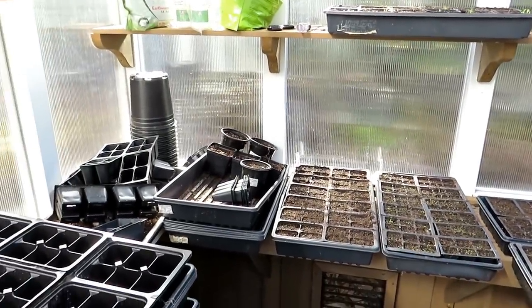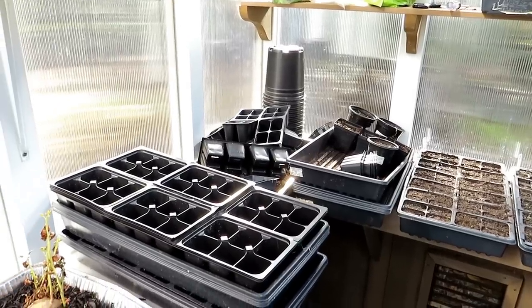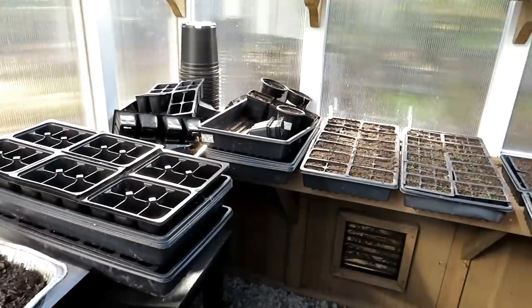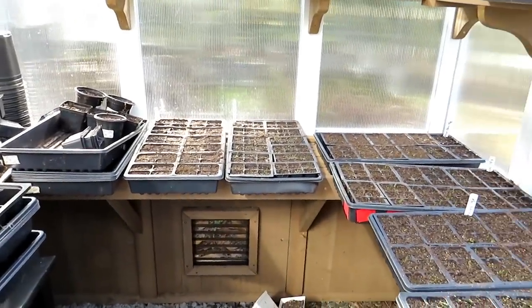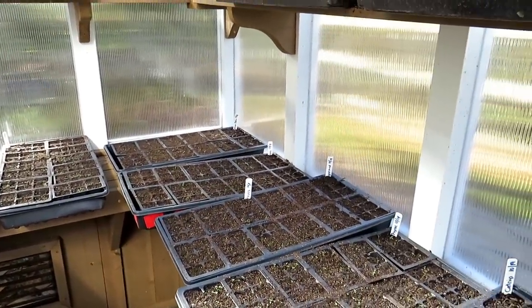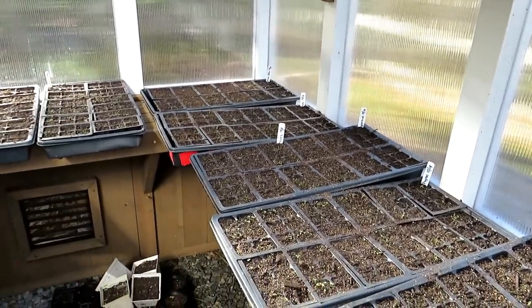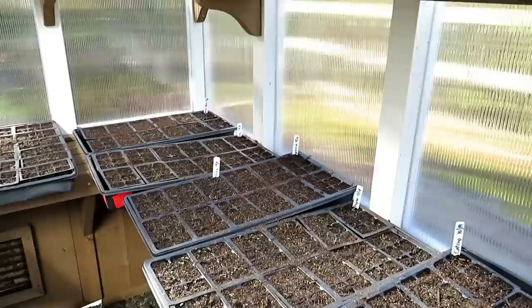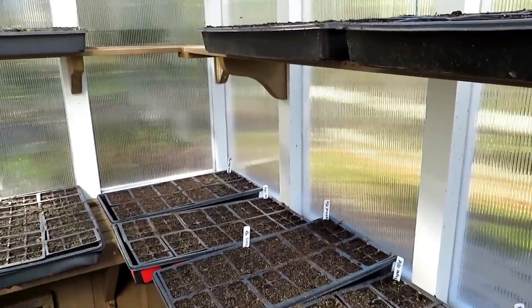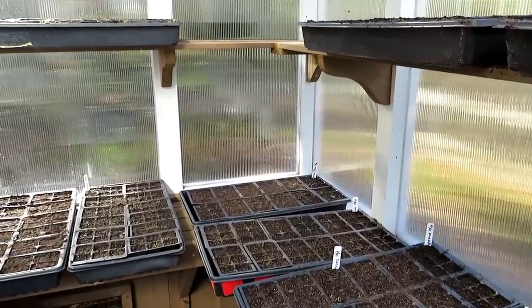Because it's unheated, that means you're not going to be able to grow warm weather crops here in Maryland because it's just going to get too cold. But now's a great time to start your perennial flowers, your perennial herbs — they can take a frost, they can take that cold. I'm not going to get a deep frost really until later December. I may bring the heater in here, but these are all going to be grown with the idea that they'll go out to basically the plant yard sale that I'm going to be doing.